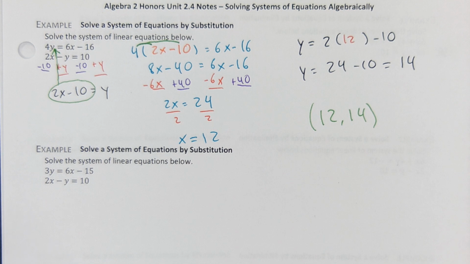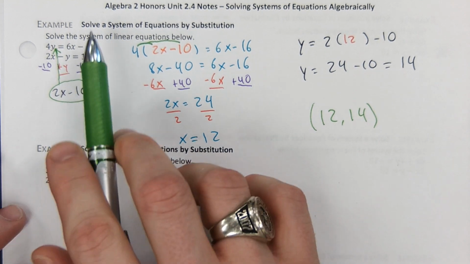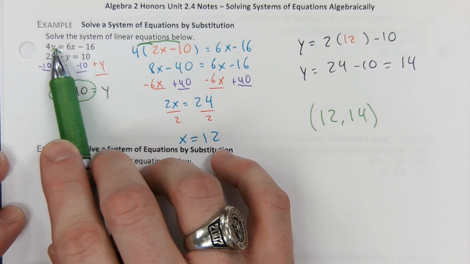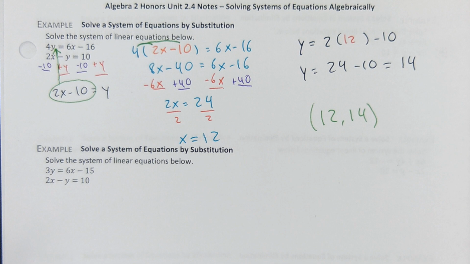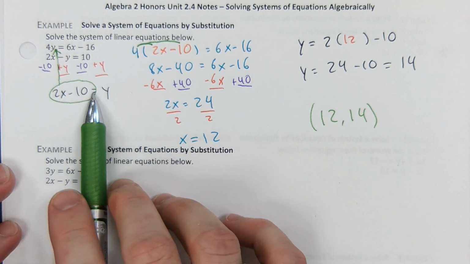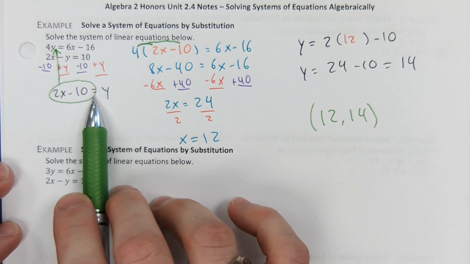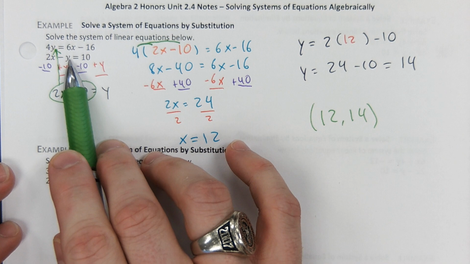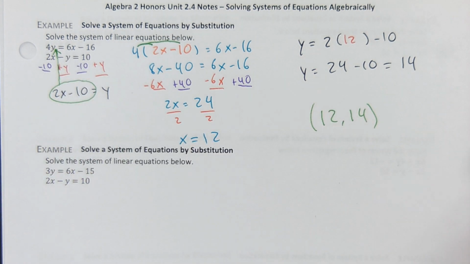Yes, Parker. Is there a certain equation that we have to choose to plug the x in? No, you could have plugged x into either one of them and it would have worked. If we had put 12 right here, we'd have gotten 72 minus 16, which is 56, and 56 divided by 4 would have given us the 14. The only thing you have to be careful about is when we got this y by itself, you can't take this 2x minus 10 and plug it into the equation that we got it from. If you do that, you'll get 0 equals 0. Other than that, plug in anything you want, anywhere you want.